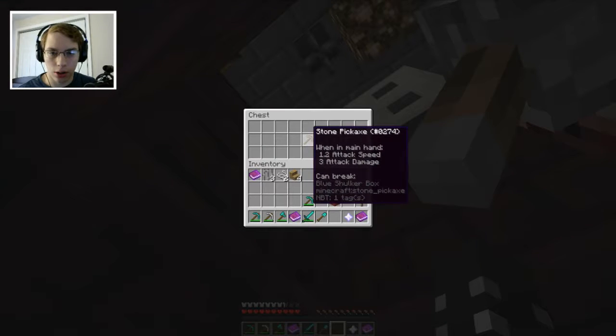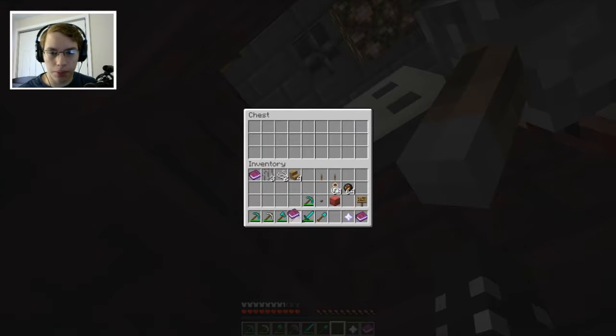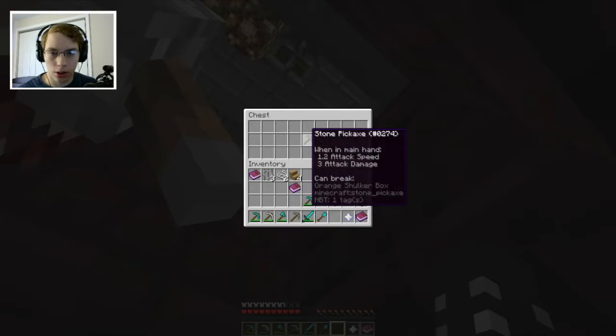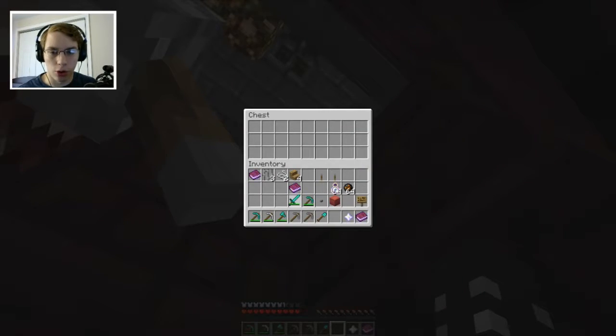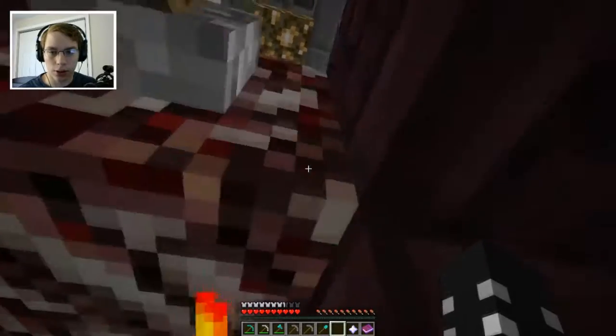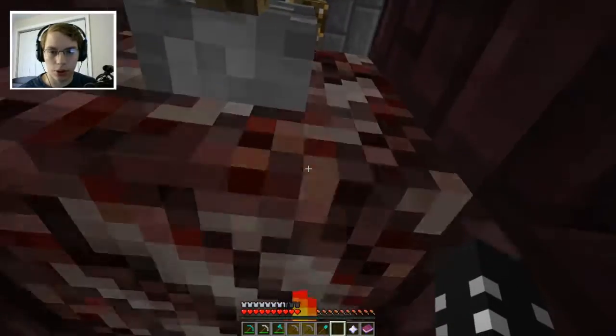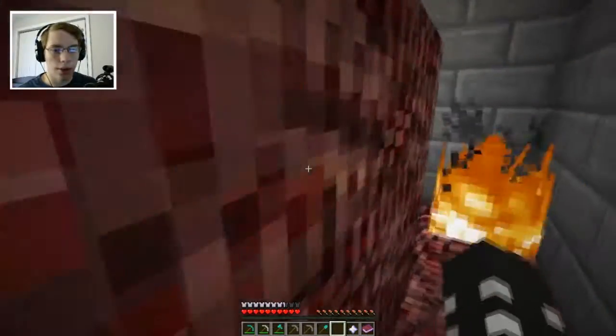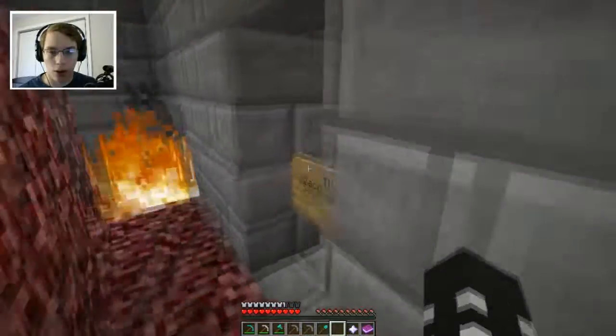There's a chest there. Hey, this can break a blue shulker box. And what about this one? This can break orange shulker boxes. And there is nothing else here, it seems. I cannot jump. Okay. Nope, just those two chests. Cool.